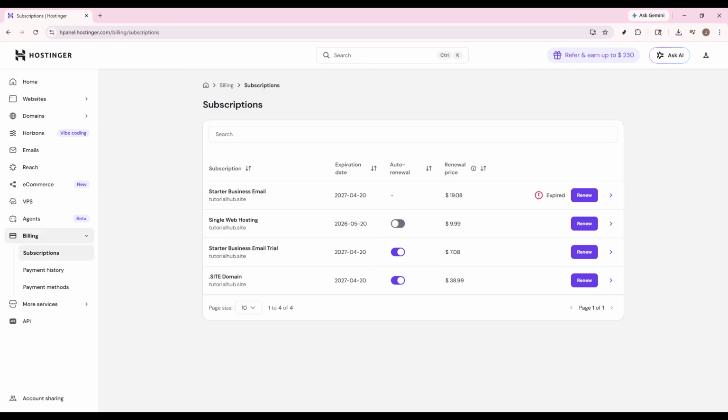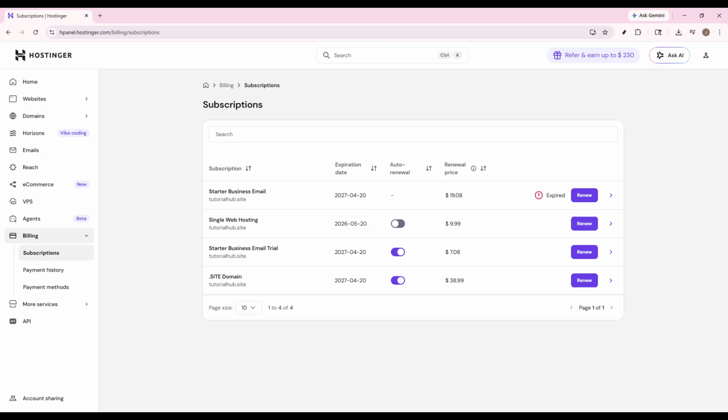That means you won't be charged again for the next billing cycle unless you manually turn the renewal back on later. It's always a good idea to double check the subscription status after confirming just to make sure the change went through. If you're unsubscribing because you no longer need the service, you may also want to review whether you have any active websites, emails, or connected services tied to that plan. That way you can avoid any surprises later on.